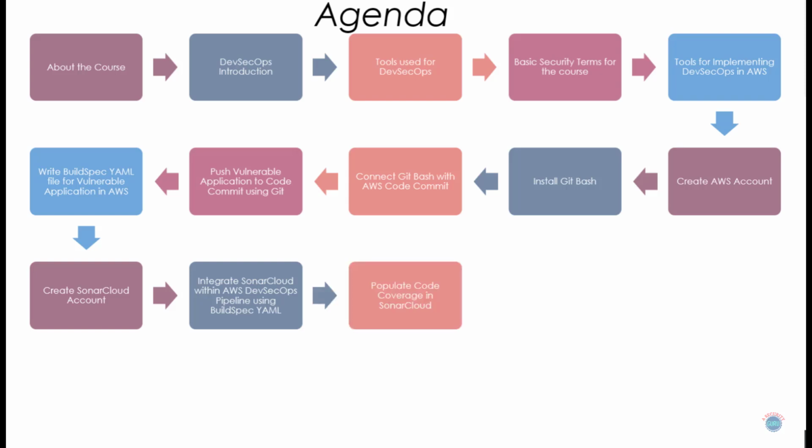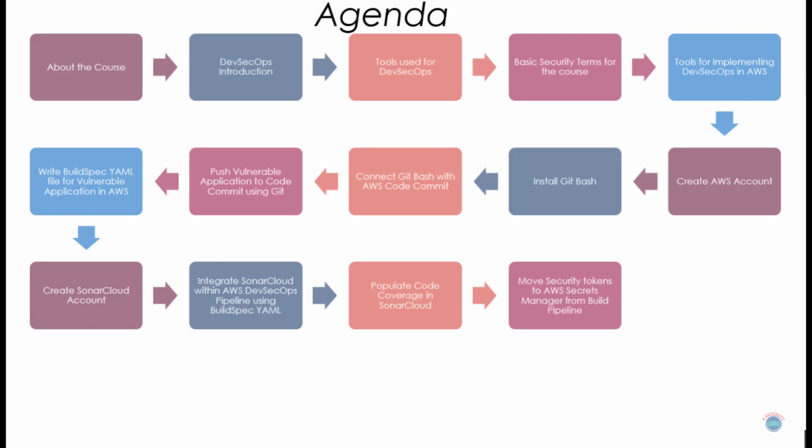Next, we will populate the code coverage within SonarCloud. This is going to be a very important lecture as this is a real life scenario. I have experienced this issue while working on a live project. I'll explain how to fix this issue. Being a DevSecOps engineer, we need to know all these things. Then once we are good with SonarCloud, we have integrated static application security testing within our DevSecOps pipeline.